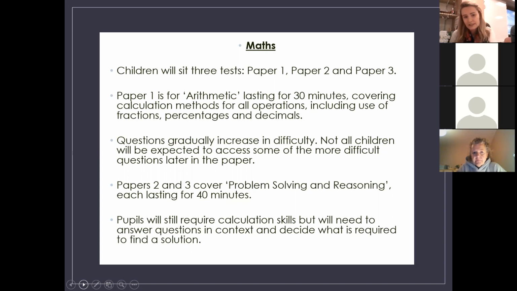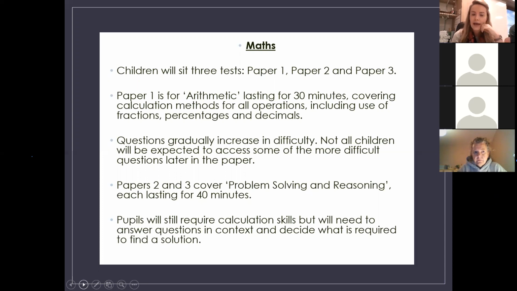Across all of them, the questions gradually increase in difficulty, as you would expect. Not all the children will be expected to access some of the more difficult questions. So the ones right at the very back are normally worth 3 marks, and they are quite tricky. And obviously we encourage all children to have a go at all questions, but it's not unusual that some of the children would struggle with those questions at the back of the paper.